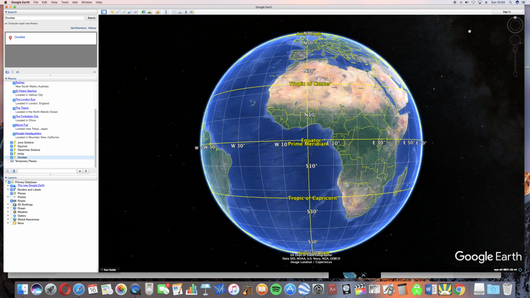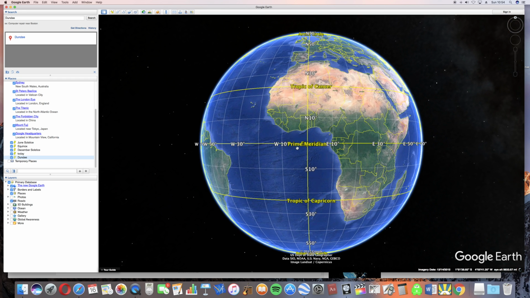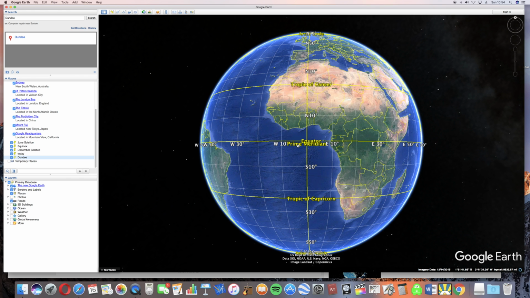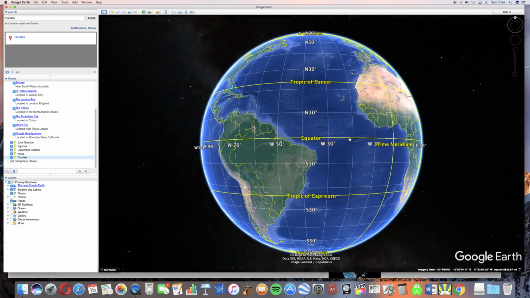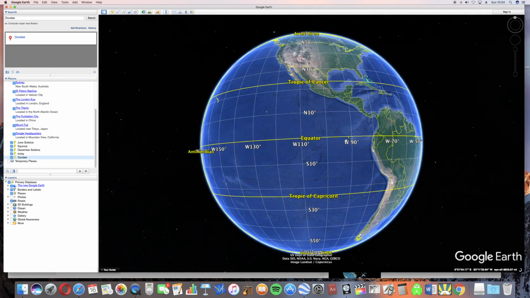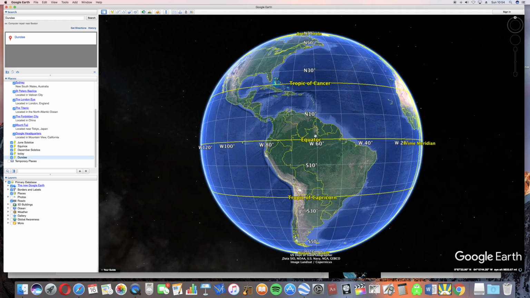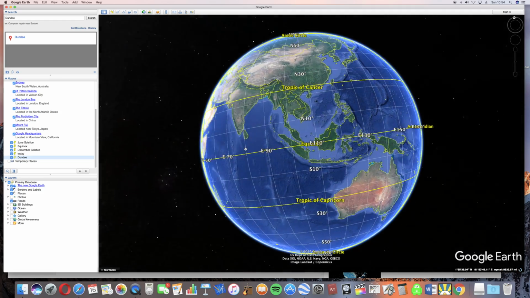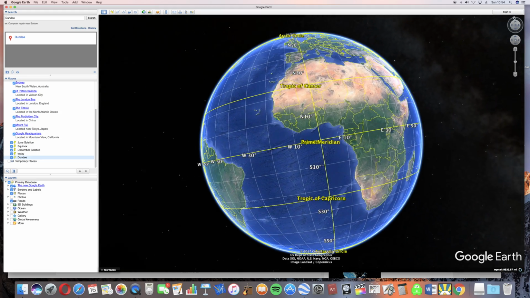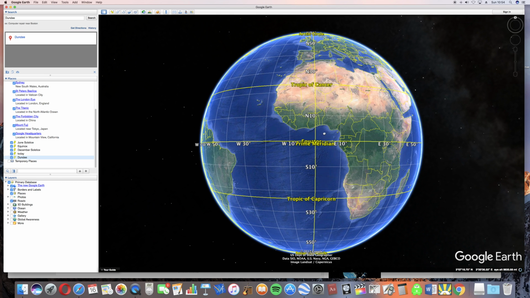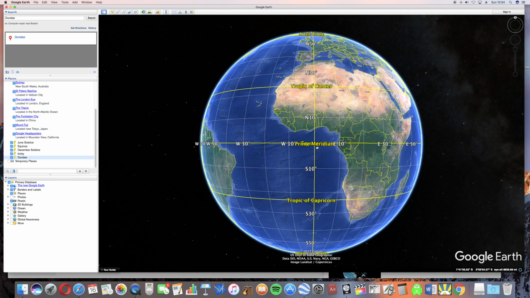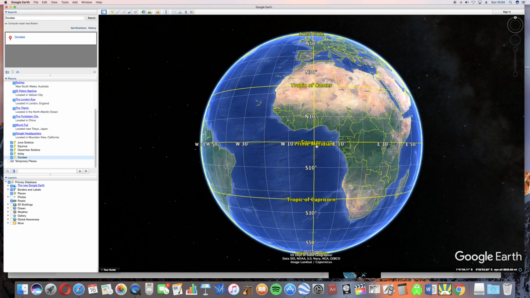If we imagine looking at the Earth from the perspective of the Sun, and say it was on an equinox, the Sun would be above the equator. So the Earth would kind of be looking like this, to the Sun. Now, supposing it's midday on the prime meridian on an equinox, and the Sun would be exactly here. This is what the Earth would look like. So for anyone along the left side here, the Sun would just be on the horizon and rising, and for anyone along here, it would just be on the horizon and setting.